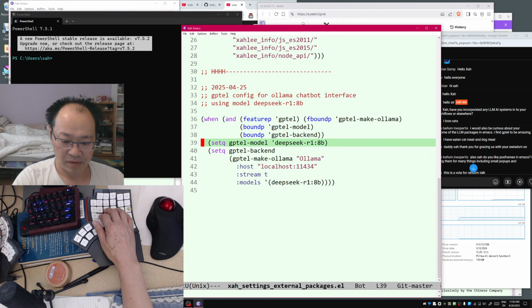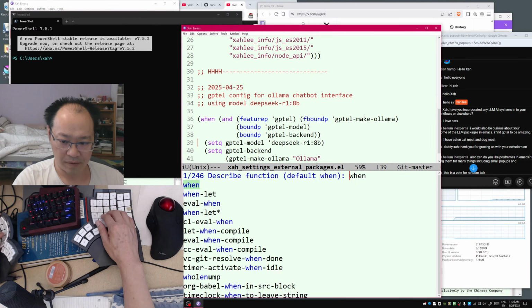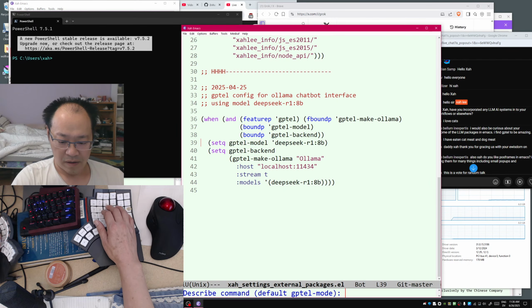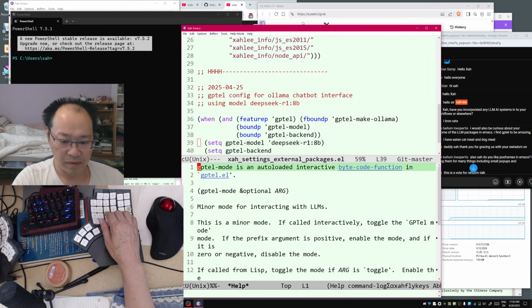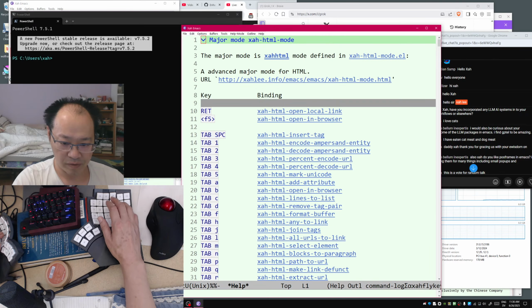Describe function GPTEL mode. Oh, okay. So new buffer, then set it to GPTEL mode. Then what? I forgot. So describe mode.